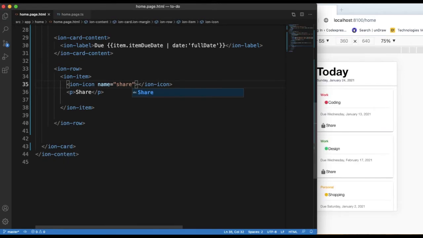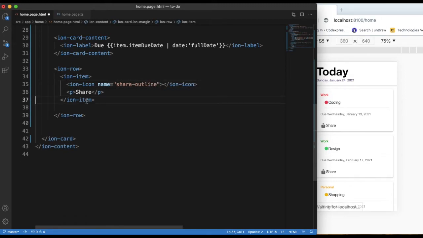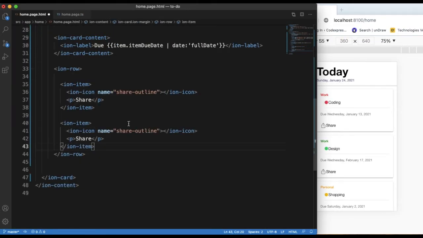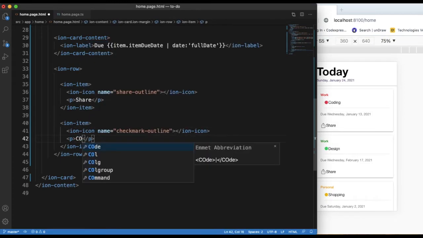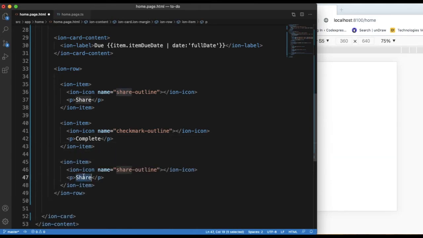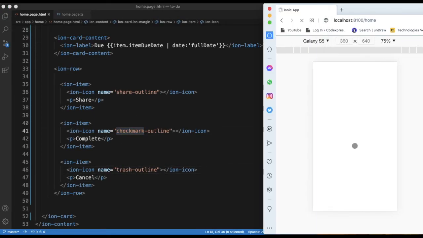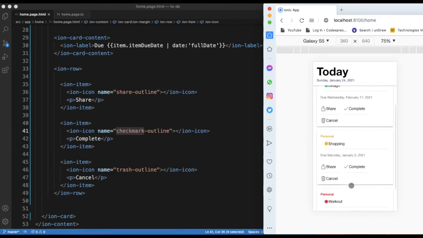So remember to keep running as you're coding so you could see where your problems are before you get too fast and moving with something that is wrong. So it's very great to code and see your results as you go. Okay, I'm going to copy that again. This will be a check mark and this will be for complete. Then we have the third one, which can be like console. So we're going to have its own icon there. Now let's see how it looks.